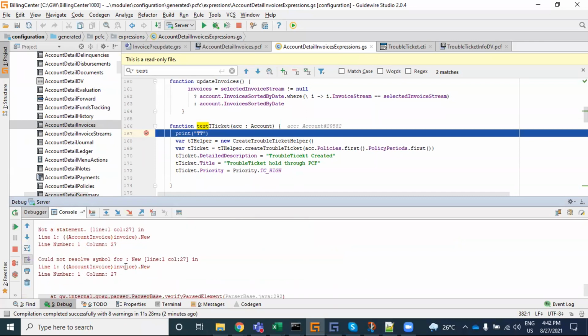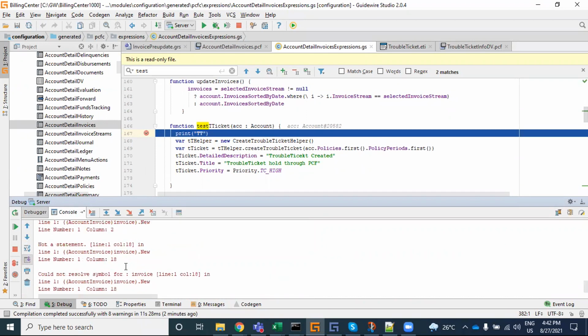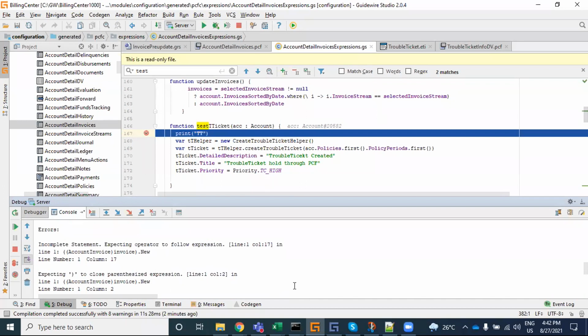It is expecting a close parenthesis. Okay, press F9.